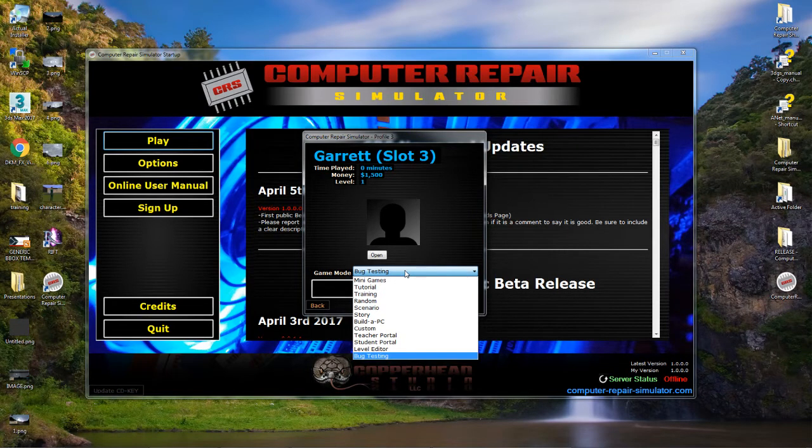You can do a custom mode where you can save and import other people's projects and play them and interact with other people. You have a teacher and student portal, which is good for the educational market. I'm working with a lot of schools right now to design a software package that will not only train the students, but allow them to engage within the course. It's going to allow the teacher to go in and customize a curriculum and work with the client software from their students. It could be a host server, or a central server, where they can all interact, whether it's taking tests or doing scenarios based upon something they're learning.